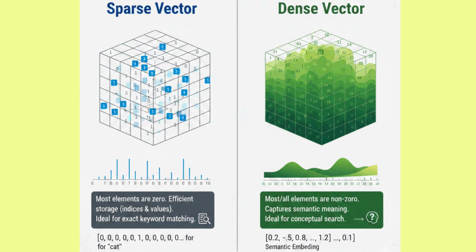Then let's talk about dense vectors. So this is a vector where most or all of the elements are non-zero. They are information rich because every value in the vector contributes to the overall representation. These are the embeddings you hear about most often. They are dense, low-dimensional vectors generated by machine learning models, like large language models or transformer models, to capture the semantic meaning or contextual relationships of data.